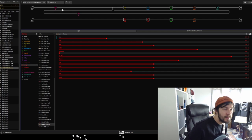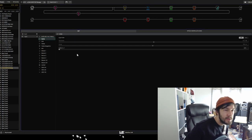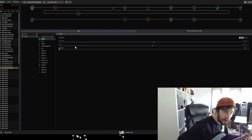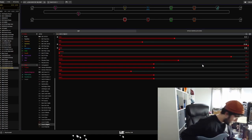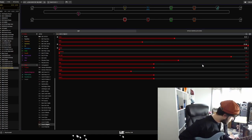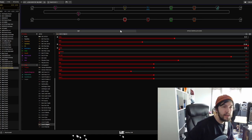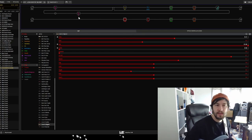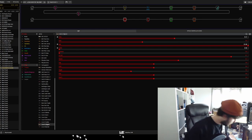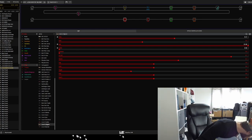What I want is snapshot 2 to be like a drive sound. So snapshot 2, what I'm going to do, so you can start to hear that that's got some drive to it now. So what else can we do? I also want to mute this acoustic channel, I think, for lead sound. So let me just save that.